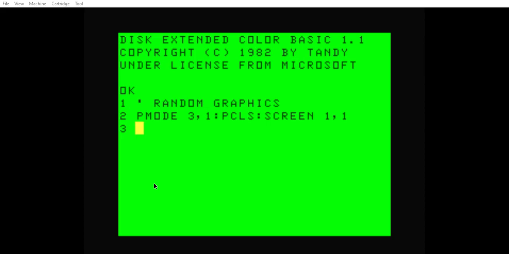I've never seen COLOR used with a comma, unless I'm not using my brain right now. But they have COLOR F comma B. I don't know why they have F. I don't know what that stands for.